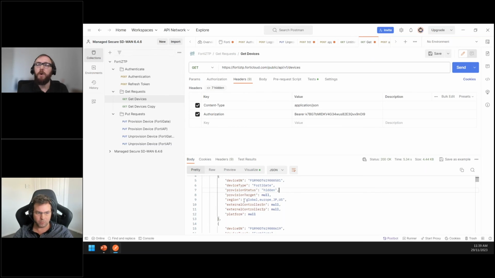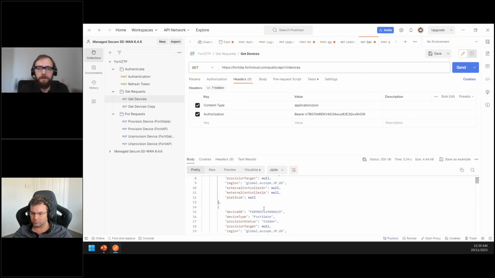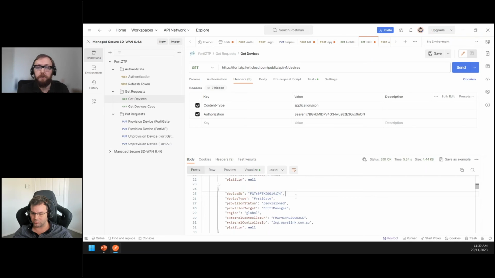And we can see here, no other settings have been set on it because we haven't actually set it to be provisioned towards anything. If I keep scrolling down, we will eventually find that FortiGate. So this is the FortiGate that Brendan actually did the provision on earlier. And we can see here that it's currently set to be provisioned by the FortiManager, and then the details about what it was provisioned to. So the serial number of the FortiManager, and then the IP address, which is the fully qualified domain name.